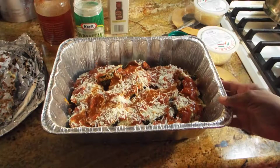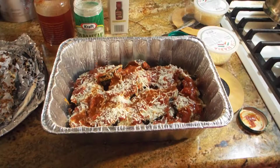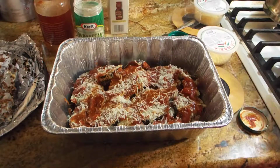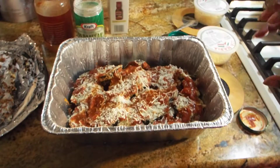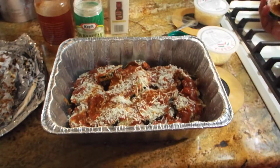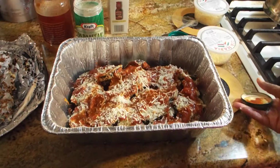It's really, really good. The thing that's different about mine is that most of the time when you're frying, you get the eggplant, you fry it on the stove first before you prepare it on here. Instead, I baked mine. And when you bake it, it's much healthier. It's not a lot of oil that is sucking up the eggplant. And that's what a lot of people are trying to kind of move away from. So this is kind of a good alternative, especially if you're doing low carb and keto.